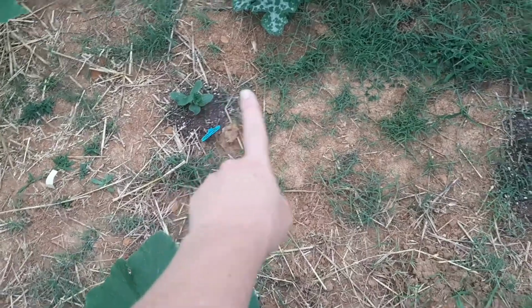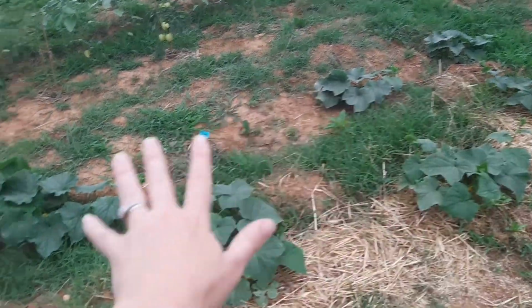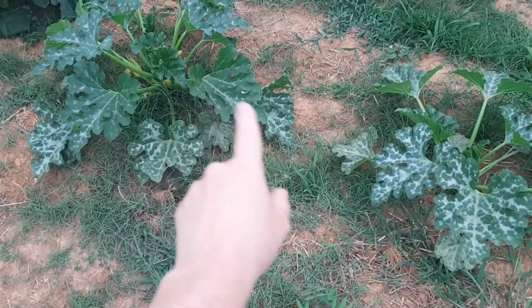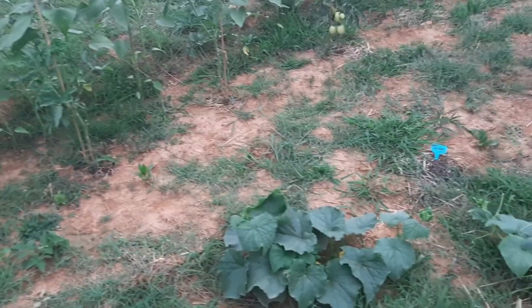Pie pumpkins that I just planted are coming up, and see, that's what I mean. I'm going to have to either fix this very soon or it'll get completely out of control. Dixie watermelon on these last 4, and then those are all cucumbers. There's a muncher, and then the pickling one. These are 2 gray zukes, and I think one of them is getting eaten up by a squash vine borer already. Bunch of tomatoes, all mixed together. And then a bunch of sunflowers that line the back.